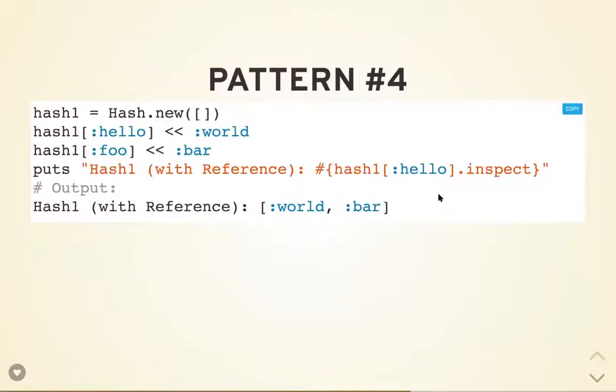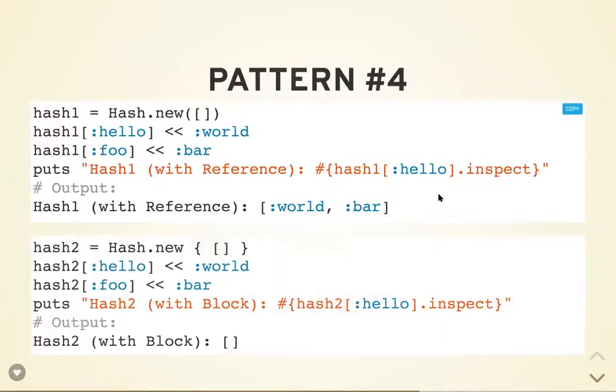When you create a new hash, you can pass in an argument. This argument is the default object. It's the argument that Ruby returns when you try to access a key that's not there. So for instance, I try to access the key hello, it's not there, and so Ruby gives me my default object, and I put in that list world, and then same thing with foo. But then when I try to read it, you'll see that I get both objects on the same array. So this is again the same example. We passed in a single array instance to Ruby, and then Ruby used it as a default for all keys, but it's still the same.